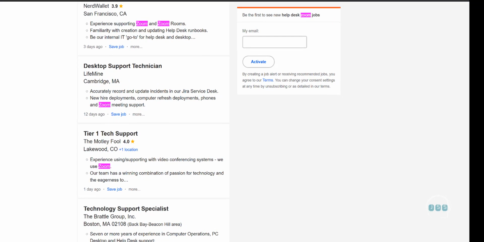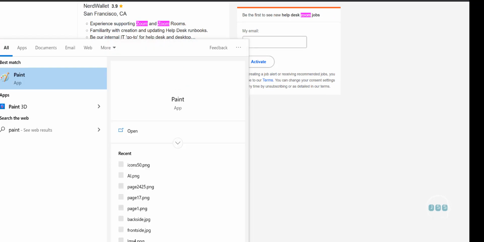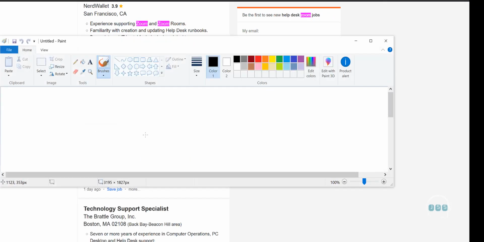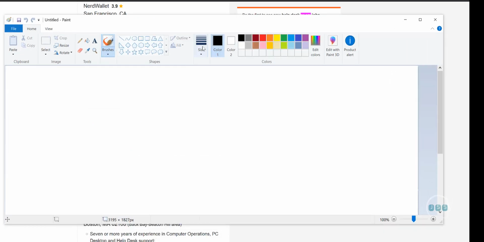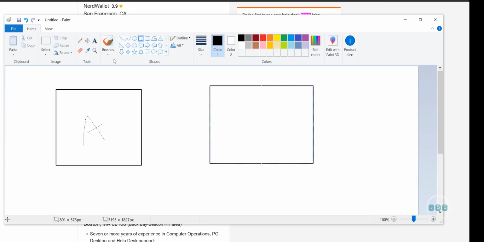So let's first figure out what we need to learn in terms of troubleshooting, remote troubleshooting, and make this training a little bit more clear. So I am just going to create a few diagrams, and you can understand a little theoretical aspect of this training. So one, let's say this is a company A. We're going to call it A. And let's say this is a company B. All right, so we got two companies, A and B.